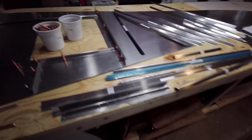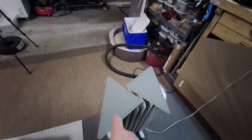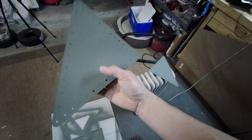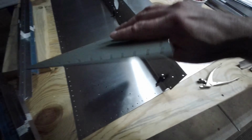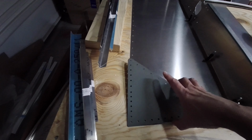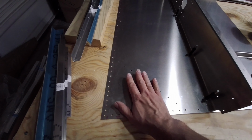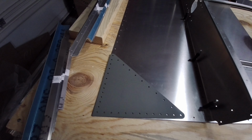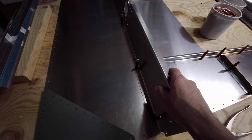I've already started a little bit of the priming on some parts that I know are done. So here you can see these are the strengthening corner pieces here, and we are going to prime this area before these get riveted in place like so. And then same with all of this. We're going to prime this piece as well.